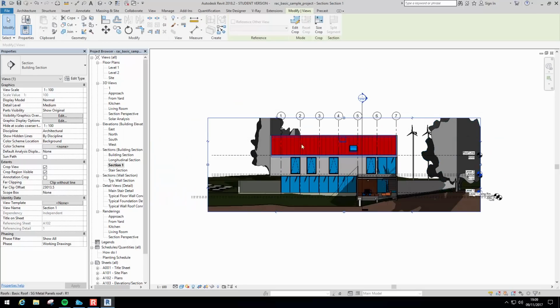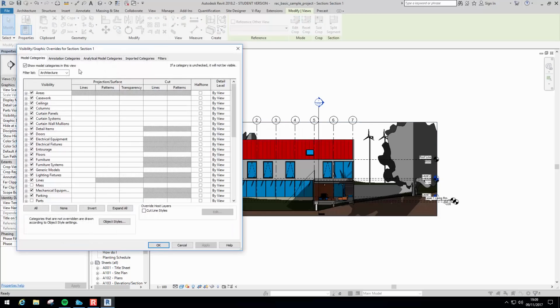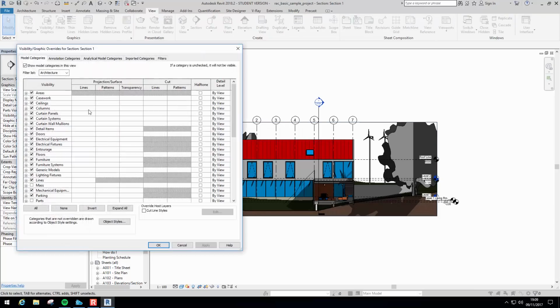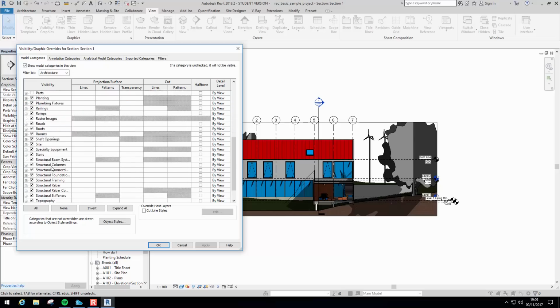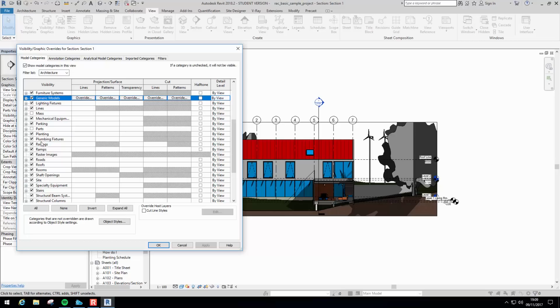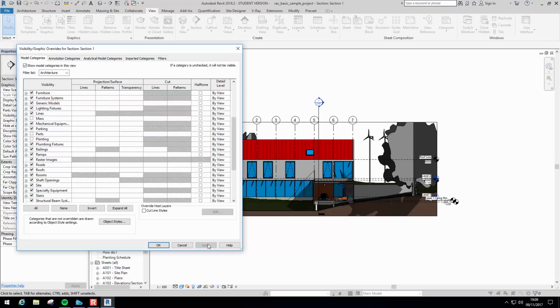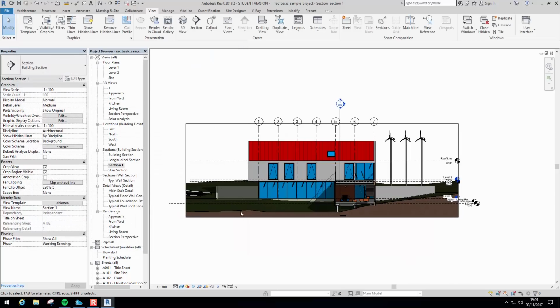I don't want to see the trees, so I use visibility graphics, which is that toolbar there, and then under topography or planting, I'll switch that off. Those trees disappear. So that's how you create a section.